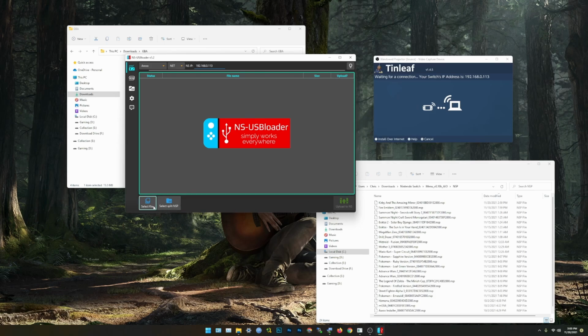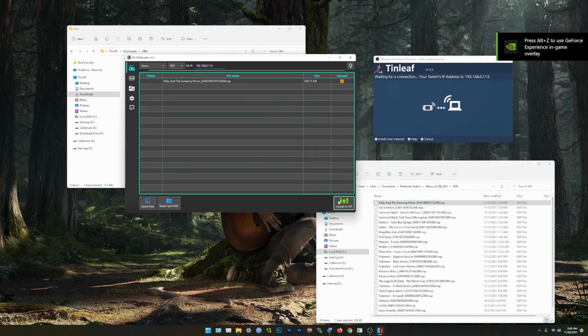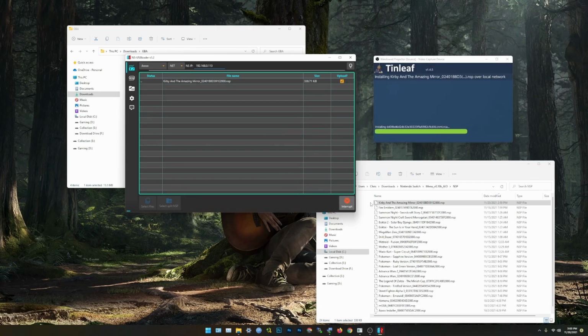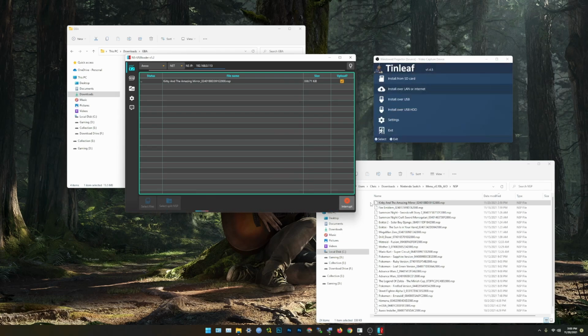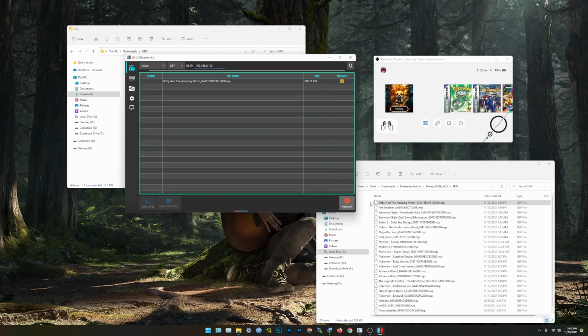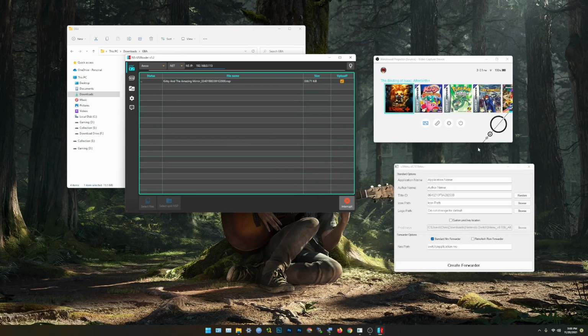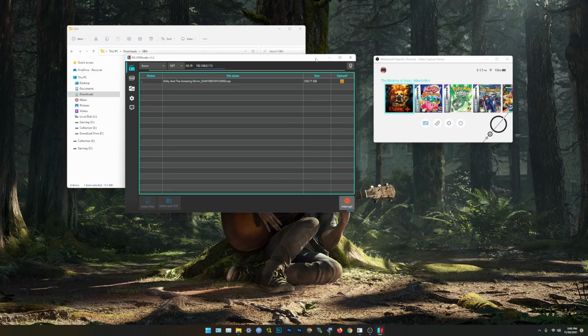Boom, and we're going to be selecting the Kirby file and uploading it. As you can see, it's on the Switch. Just click install to your SD card, and we're good. That is literally all you have to do. As long as you have your folder set up, as long as you have your control and NACPs, as long as you have your keys in the right place, everything should run perfectly fine.